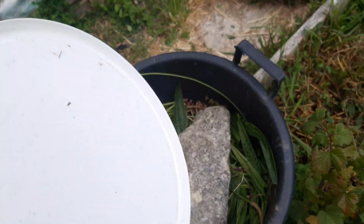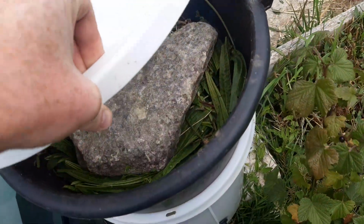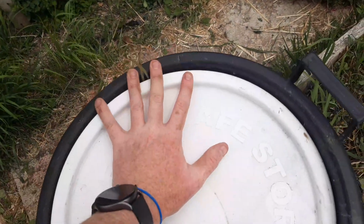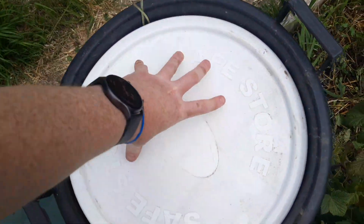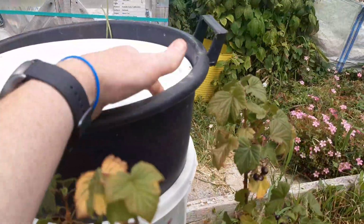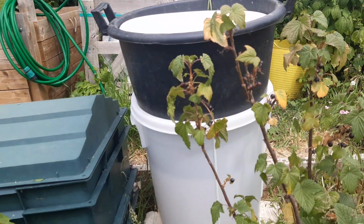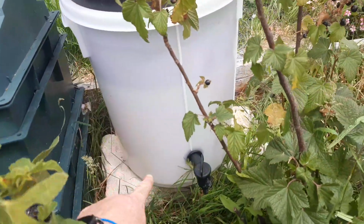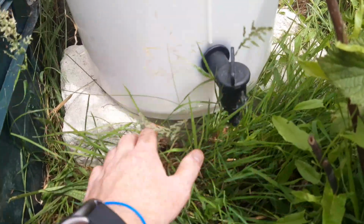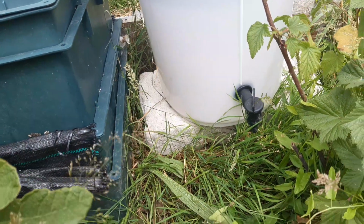It's meant to be aerobic, so I guess there's a lot of air still in there, even if I've got a lid on top. The lid's just to keep out loads of rain. You don't want loads of excess water. I guess it still will be aerobic, and there are air gaps down here, so yeah, it's meant to be an aerobic decomposition of the comfrey leaves, and you're meant to get a black liquid collecting at the bottom. It won't be enough to really fill up to use the tap, because there's not much of it. You'll get less of it, but it's more concentrated.